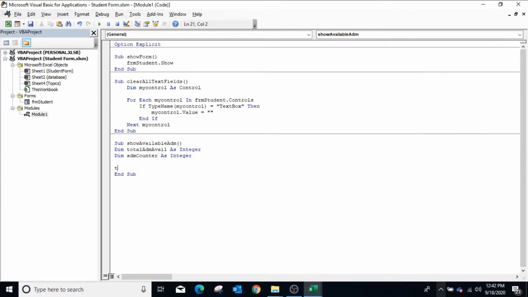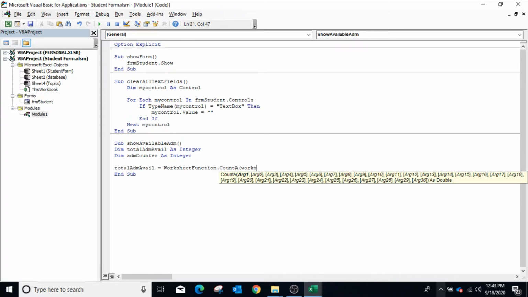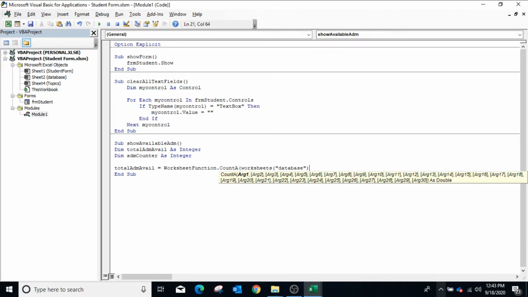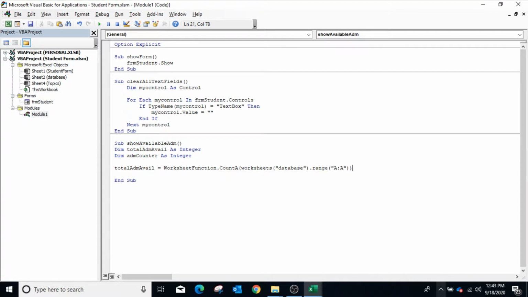So type total available is equal to worksheet function dot CountA and we'll check worksheets database dot range A colon A. Now clear the combo box before adding any items. So frm student dot cbo adm number dot clear.